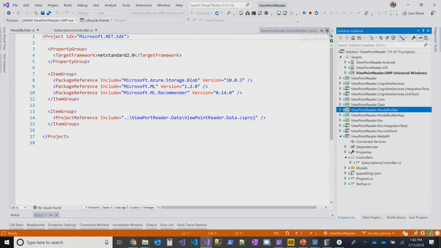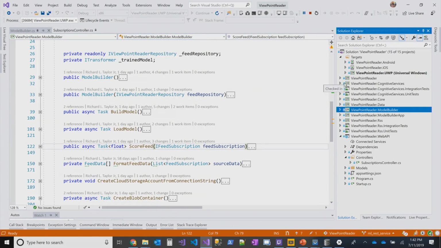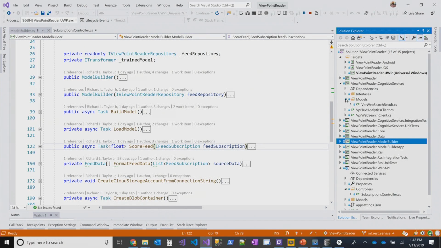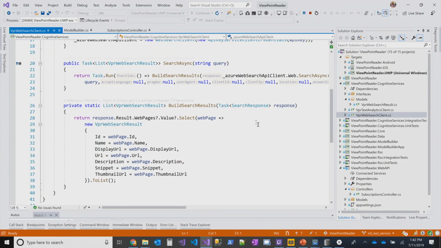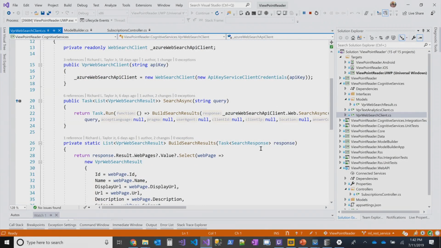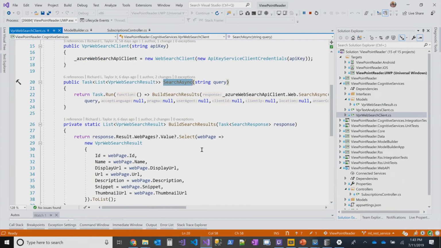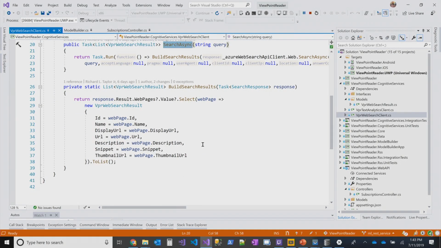Now, cognitive services, we'll talk about that for just a second. So with cognitive services, I'm actually leveraging the SDK, right? And so that being said, there's some setup. You have to create the service in Azure. Similar process, you get some API keys, you provide those to the call, and away you go. You can use the service. So right here, search async, which is the public method here, we do an asynchronous call to this private method here that just does the search.